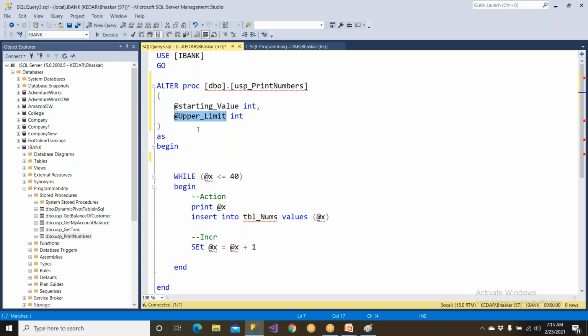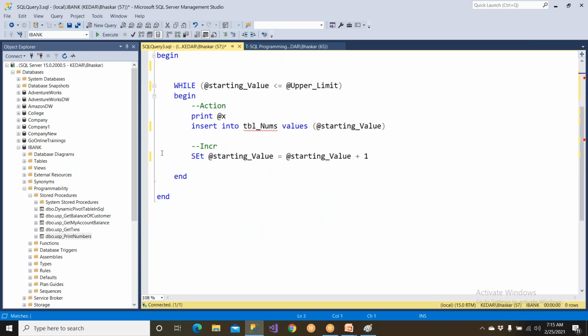So this value is going to come here. Starting value, where you want to start this value. So this is the starting value. This was the x. Then it will become x plus 1, starting value plus 1, and like this. You need to write the program. So here we need to put starting value instead of x. That's it. Or you can also give x here, and you can also give upper limit. So upper limit is going to come here. This is how you make an input parameter and try to execute this program, right?